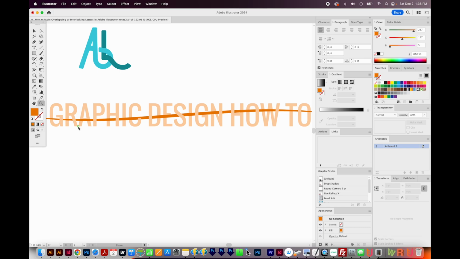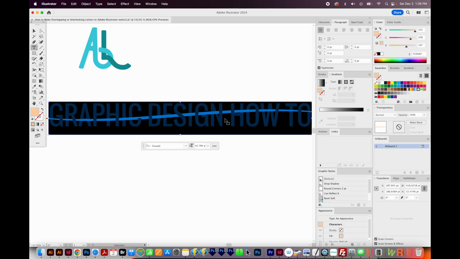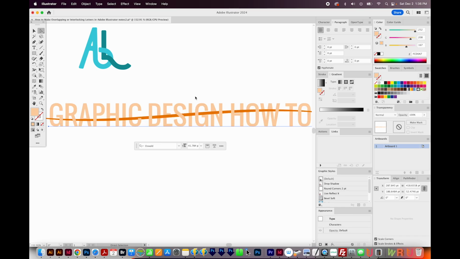So now we have the ribbon interweaving through all the text, and we can still type in here if we want to. Now, if we type new words, it doesn't update because it doesn't know where we would want to have those overlaps. So you would definitely have to edit the intertwine in that case.